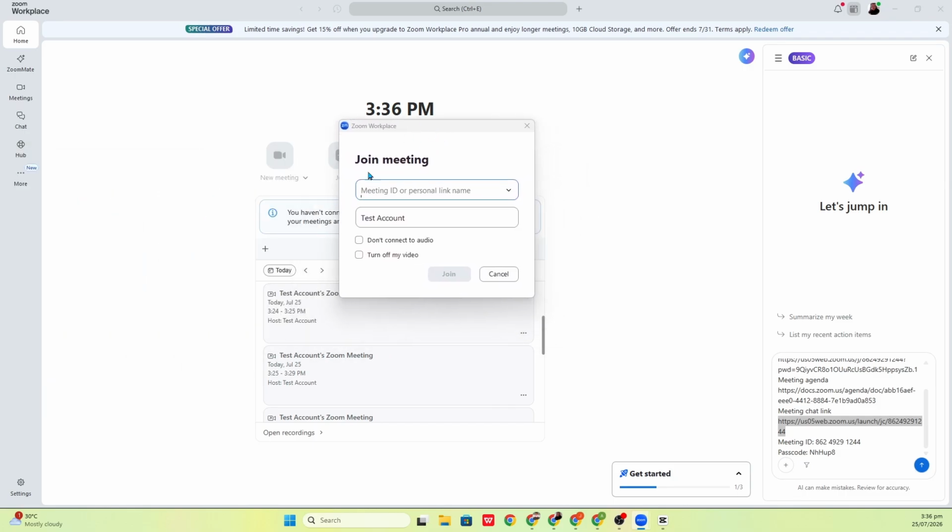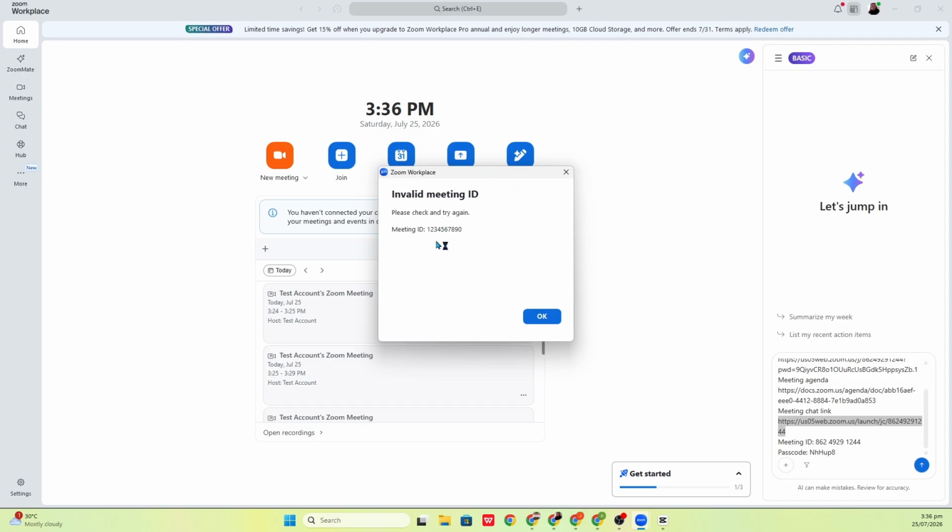Just like when joining through a meeting link, Zoom may ask you to sign in or create an account before continuing, if you have not already done so. Complete the required prompts, and Zoom will continue connecting you to the meeting. Whether you join with the invitation link or by entering the meeting ID, both methods take you to the same meeting. After connecting, you may enter the meeting immediately, or you might see a message letting you know that you are in the waiting room.